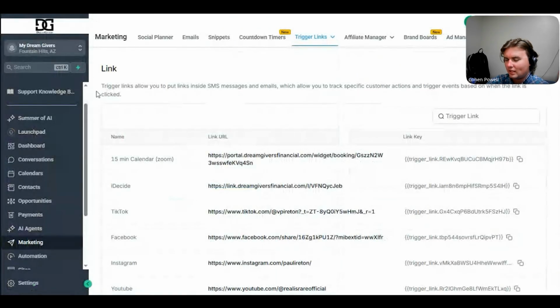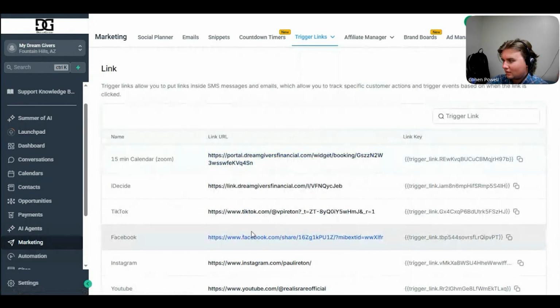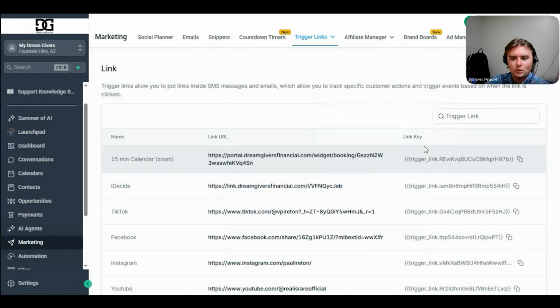The way that you can do that is by going into your subaccount's marketing tab, going down to trigger links, and here we have an entire list. We can add another link, enter the name of the link itself, and then put in the link URL. That way we have the custom value for the trigger link, and we just paste that into whatever we need for our automated sales campaign. You can save it for later and paste it whenever you need it.